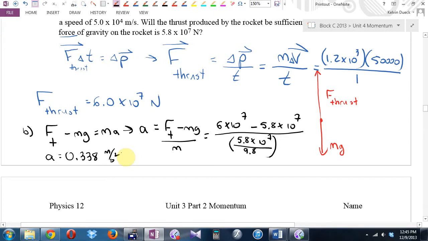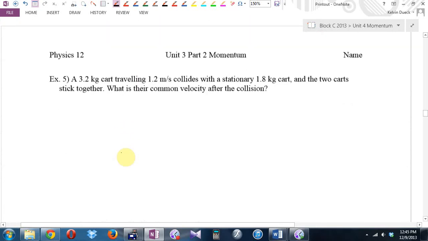As you burn fuel, what happens to the overall mass? What happens to this number here? As you burn fuel, it decreases. Does your thrust change? No. So that top number stays the same, but the mass goes down. So this acceleration slowly increases, and that's beyond our skill to handle right now. You need calculus. But eventually, assuming you have a fair chunk of fuel, that acceleration will get up there. Turn the page.